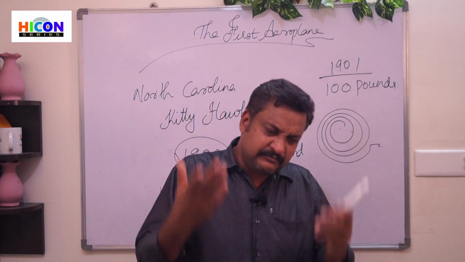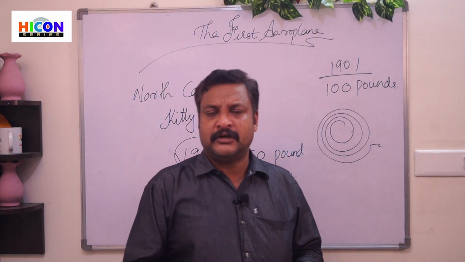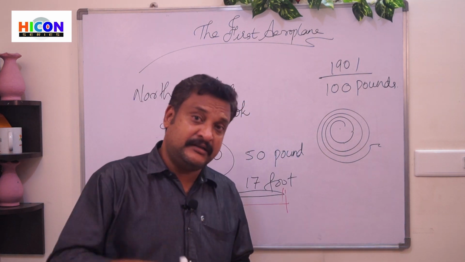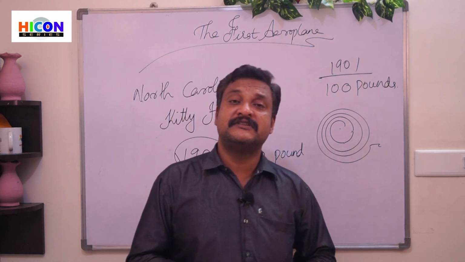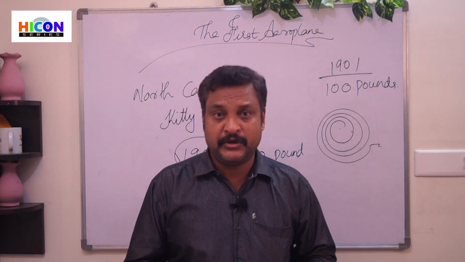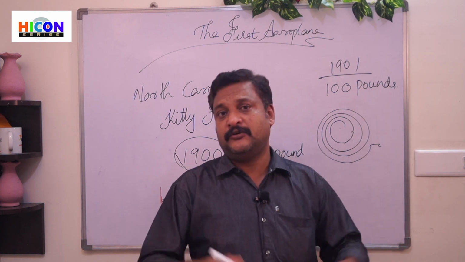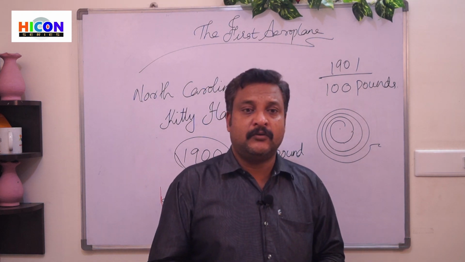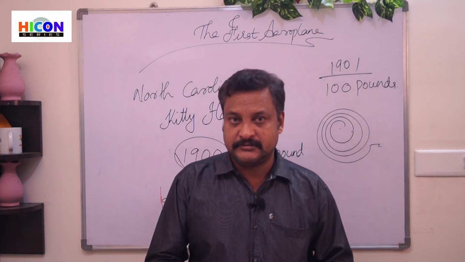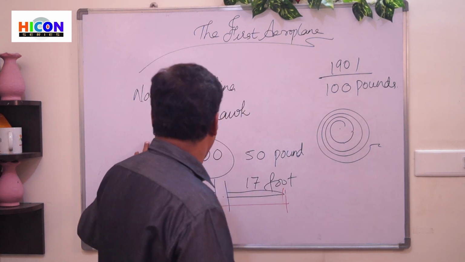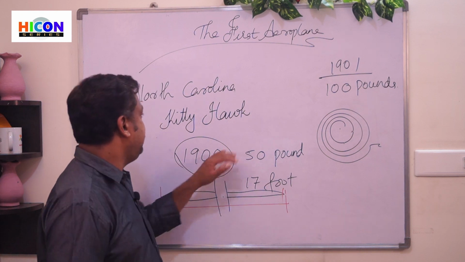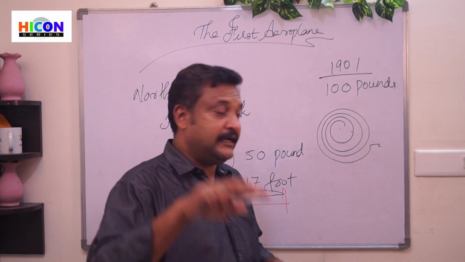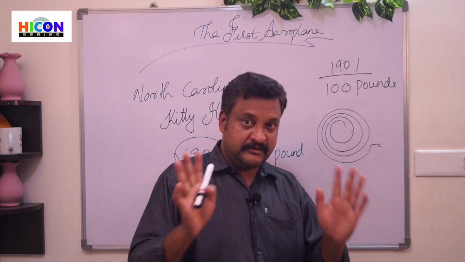Right? So the same thing was done by the Wright brothers also, and that is why they came up with this particular thing, the first airplane. Okay, so this is for the day. And what happened after that? So they made the first successful flight, unmanned flight in 1900 at Kitty Hawk. The second attempt failed and we are there.